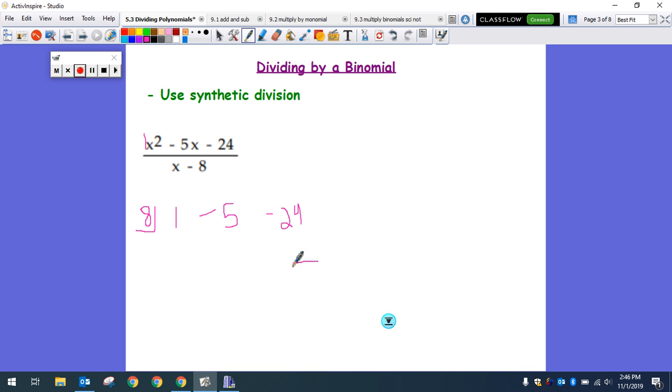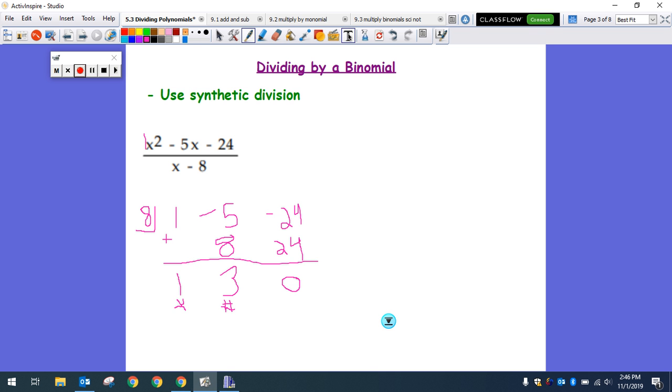All right, so here's how synthetic division works. I love this, guys. You're gonna like it. You bring down your first term. So 1 comes straight down. Then you multiply. 8 times 1 is 8. And you put your answer right here. Okay? And then we add. Okay, we're going to add these. So negative 5 plus 8 is 3. 8 times 3 is 24. Put your answer here. And again, we're adding. Negative 24 plus 24 is nothing. So this last number is your remainder. So we don't have a remainder at all. This is just the number. And then this term gets an x.